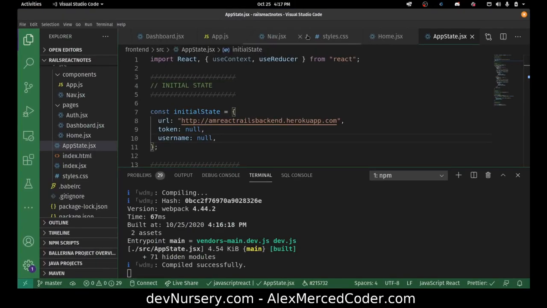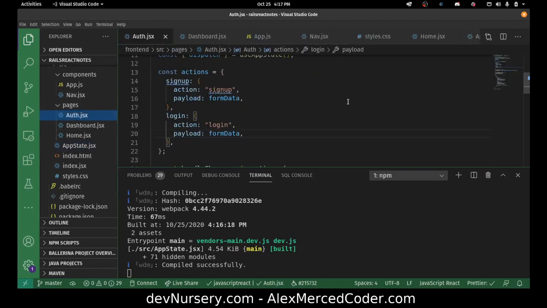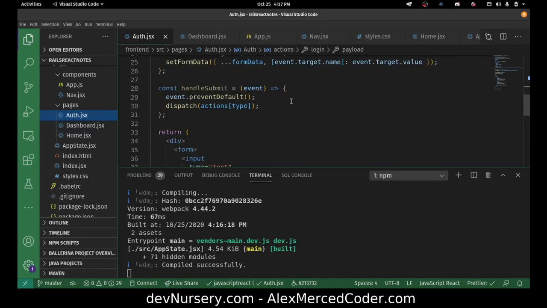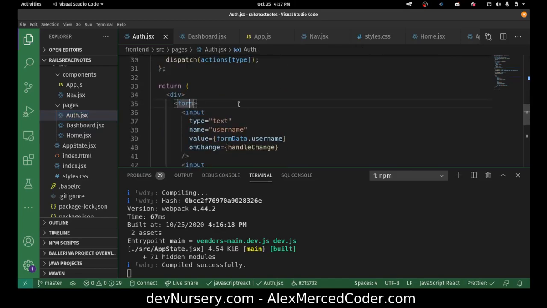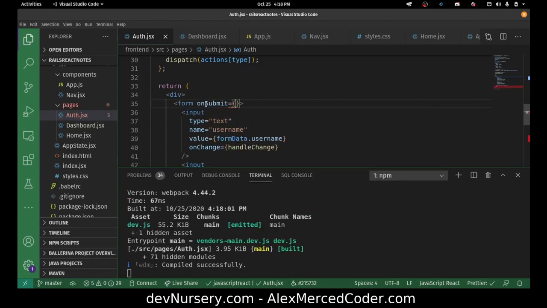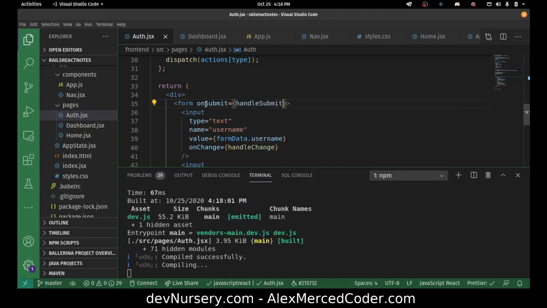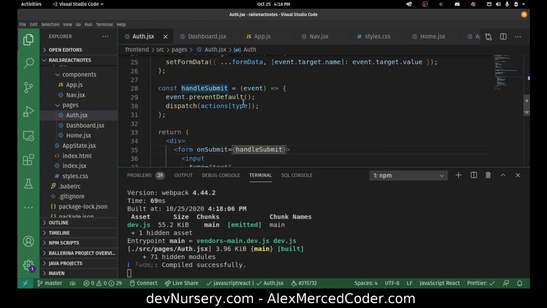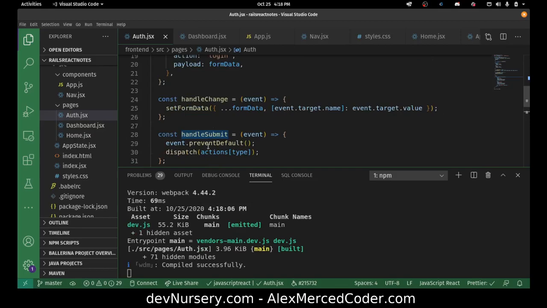See how we did that. Go back to our login component, our auth component. Let's see here. We click on, oh, I never actually attached the function on submit equals handle submit. So again, it's going to run this function. That's going to prevent default and then run dispatch.